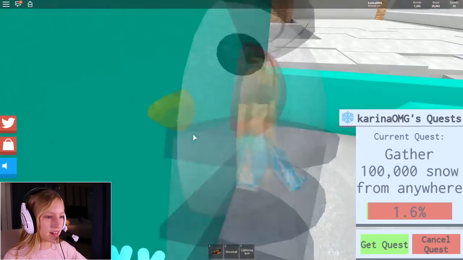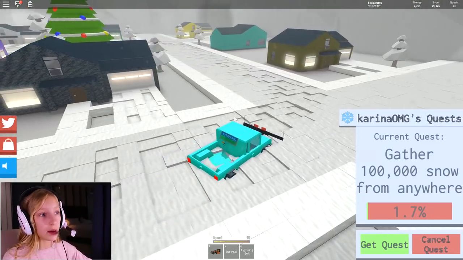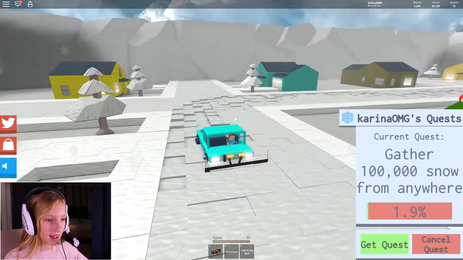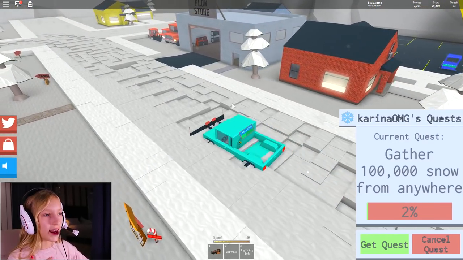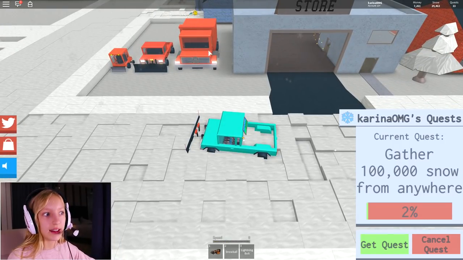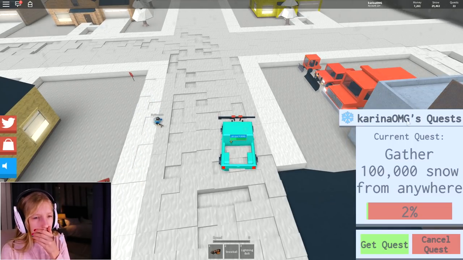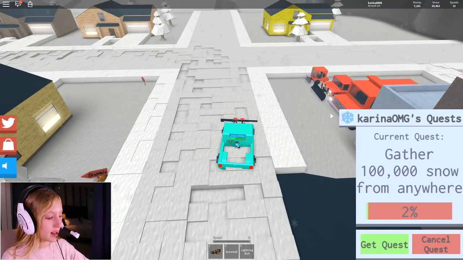Yeah, I rabbit a truck. It's so fast. I could get presents so easily. I'll be the first to get him because I'm so fast. Look at me just going around the block. I'm getting snow so quickly. Okay, I don't know how much that thing can get now. That truck is probably gonna be absolutely insane. No. The sleigh is gonna be insane.